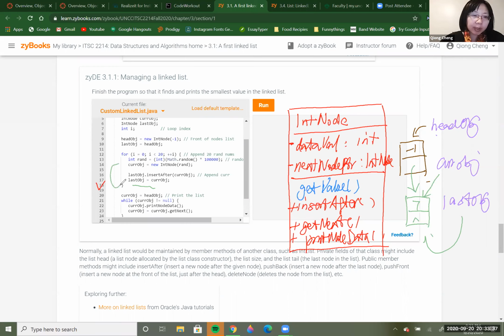So this loop will continue again and again. When you insert more, for example, let's say this is 17, continually it will follow this link and change this one to be here. Change this one to be here. And also this will change the last, this one. Of course, this one will also be changed. And this one will go to here, and this one goes to here. So it will continue and continue. This linked list will increase.